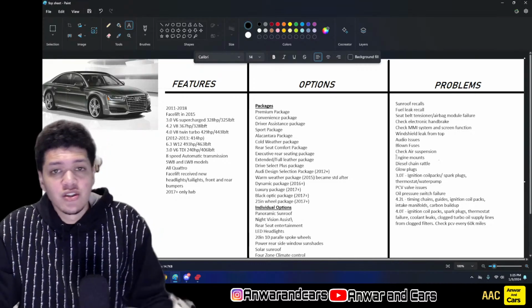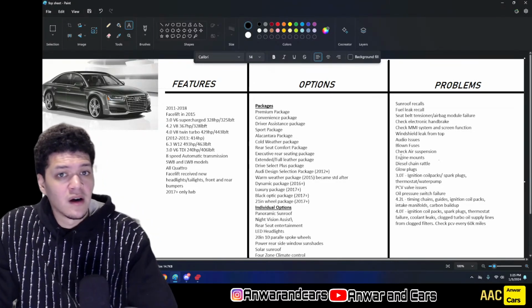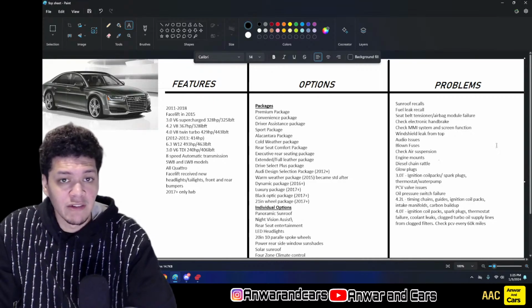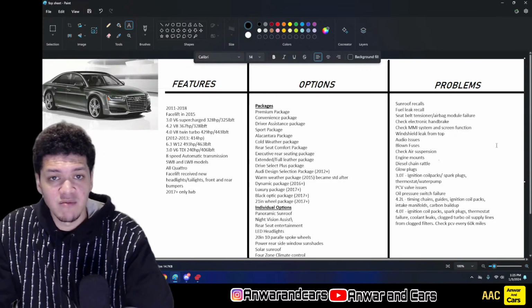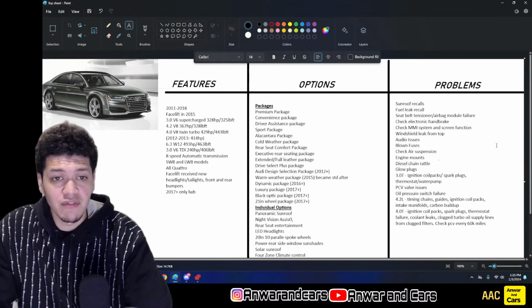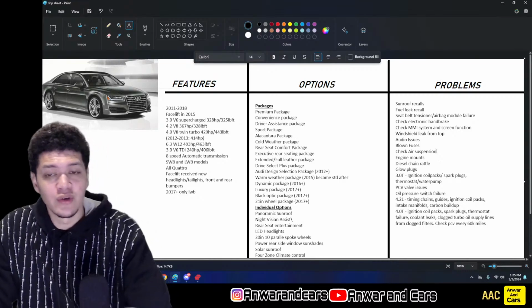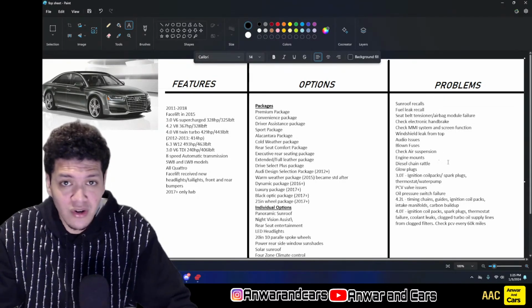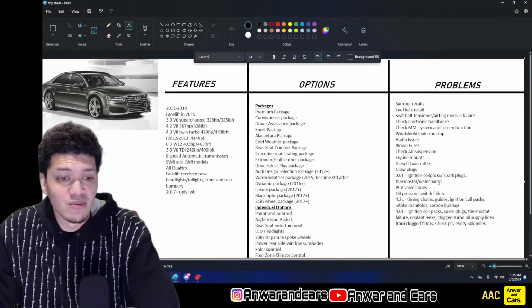Also, you want to check the engine mounts. This car has active engine mounts. You want to make sure that the car doesn't have any weird vibrations. If it does, you want to make sure that the engine mounts have been tuned from the factory. You want to make sure you can actually hook up the engine mounts to a computer to upload a different tune on them. So make sure that the engine mounts are good.